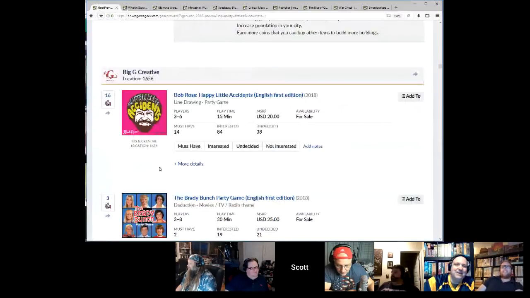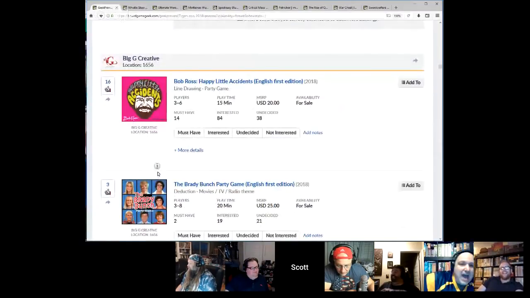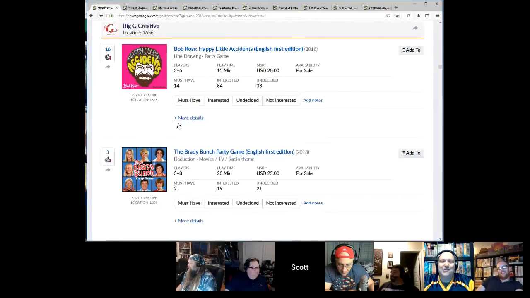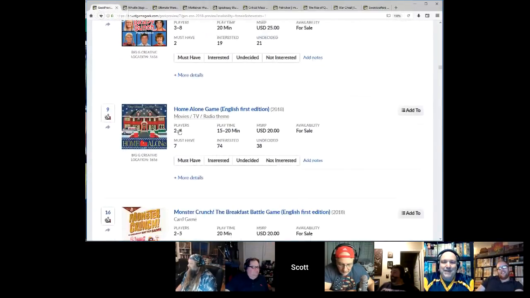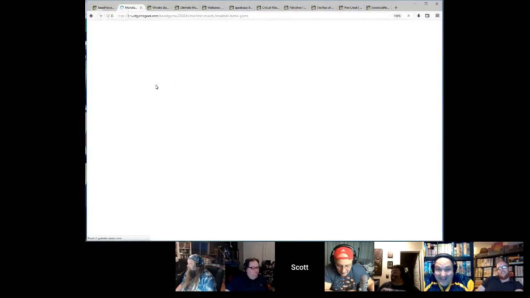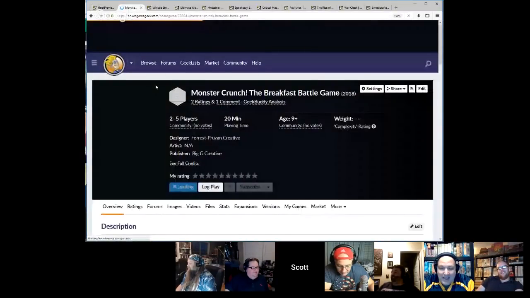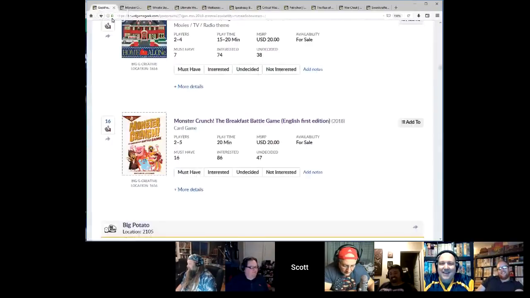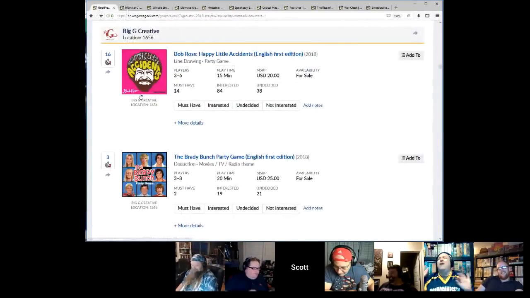So I'm not going to lie. What I look at these Big G Creative company games, I don't know, but they've got my interest. I want to go try at least 3 of these 4 games. I don't really care about Bob Ross, but I totally want to play Brady Bunch, Home Alone, and definitely Monster Crunch, the breakfast battle game featuring not only Boo Berry, Count Chocula, and Frankenberry, but Yummy Mummy and Fruit Brute. No, I'm all in on that, dude. I will play those with you. We've got to get those. These need to be in the hot games room so I can play these. I'm pretty sure we'll have them. Even if they're horrible, I have to play them.